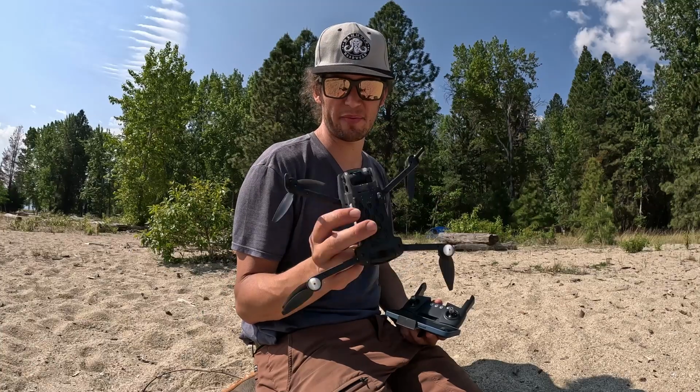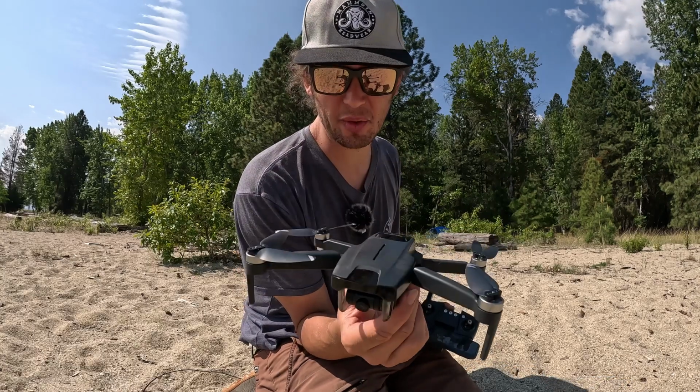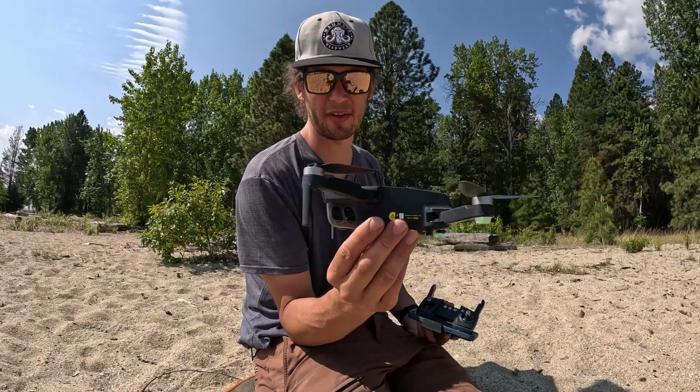It shoots 4K, 25 frames per second. Each battery runs for 28 minutes, so you get 56 minutes of flight time out of it. It comes in the box.